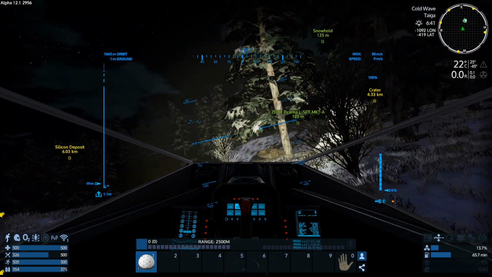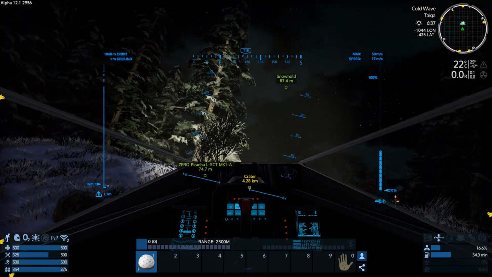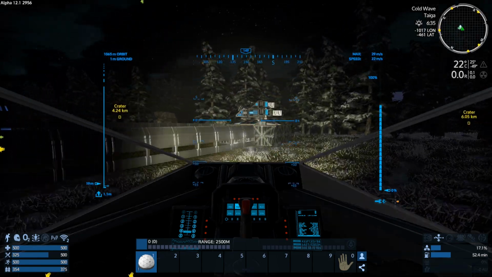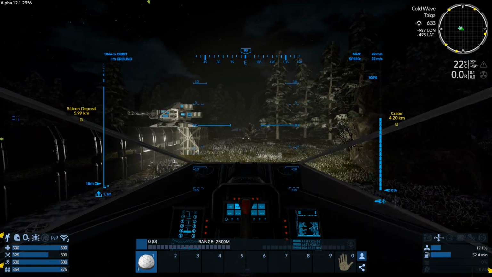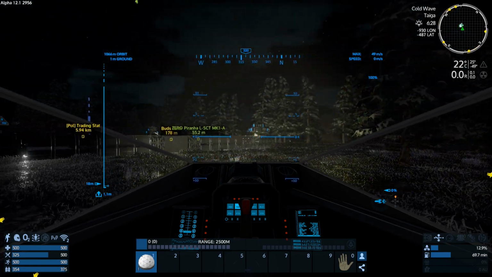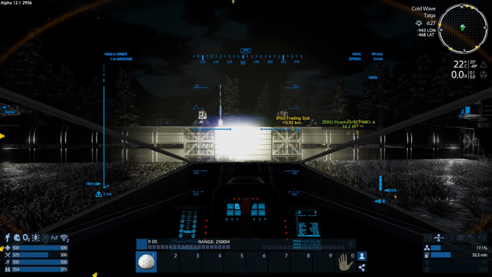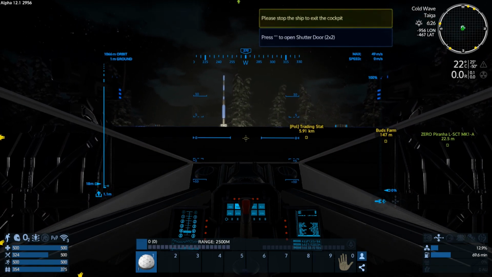Alright, I need to find the entrance to the base now, because things have changed quite a bit. So there you go. We have a boundary wall going all the way around the perimeter of the base. We've got 4 sentry guns, like chain guns, and we've got 2 smaller sentry guns at the entrance, and this is the way in. I haven't quite got this automated yet, I have to say.